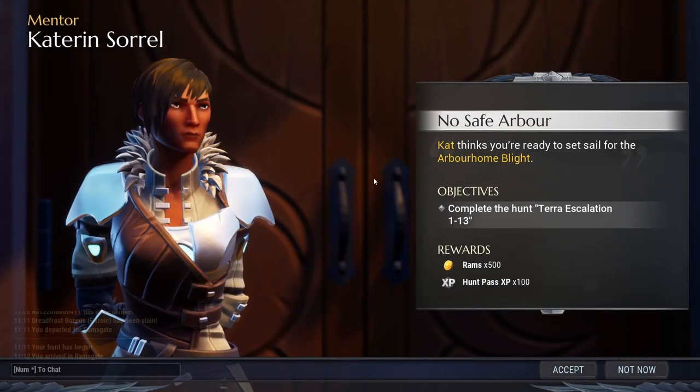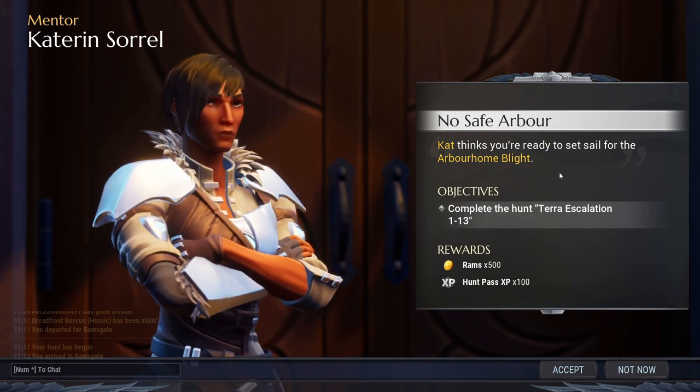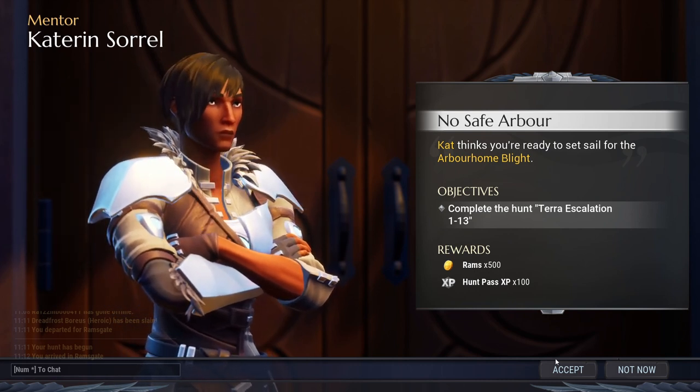Catherine. Cat thinks you're ready to set sail for the Aetherborn home blight. Complete the hunt Terra escalation 1 to 13.